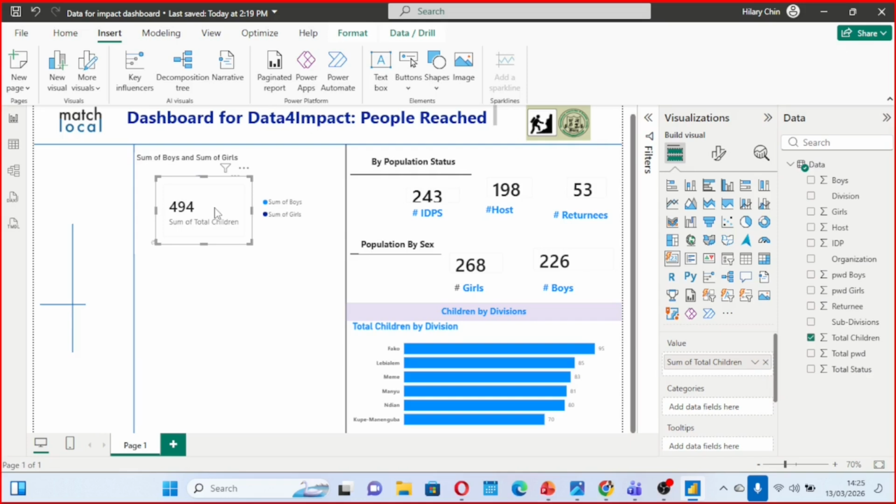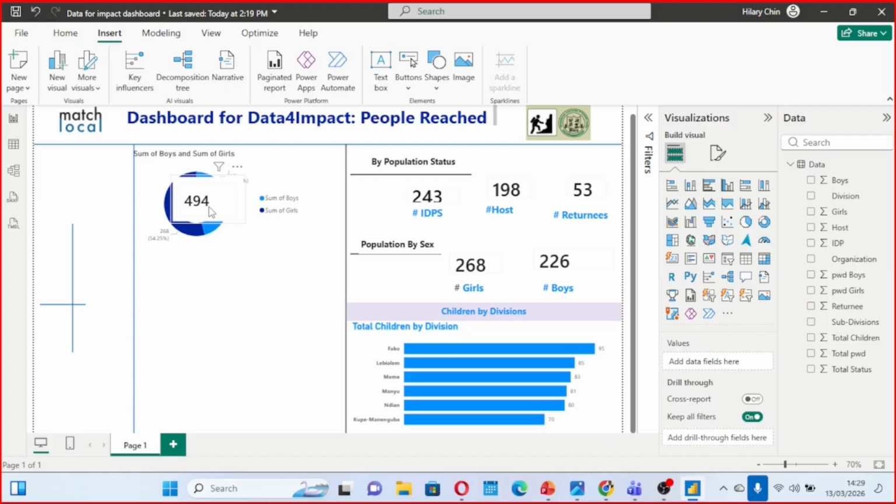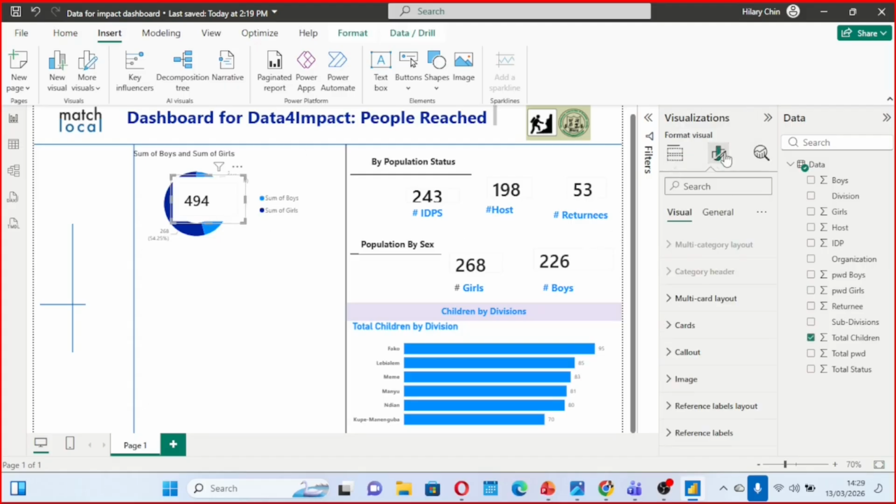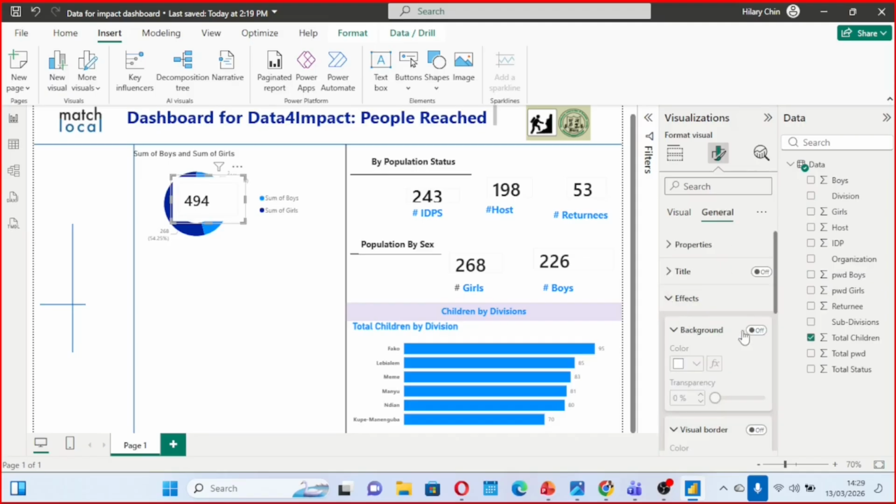So what I have to do here is simple. I have to remove the background of my card. So my card has a white background which is shielding my pie chart. I need to make this visible. I need to remove the background, but I don't know why it is not going out. It has to go out. I've removed the background. What's happening here again?